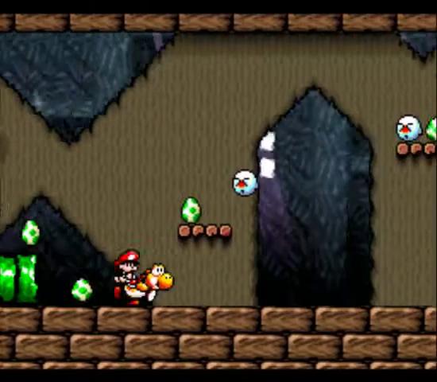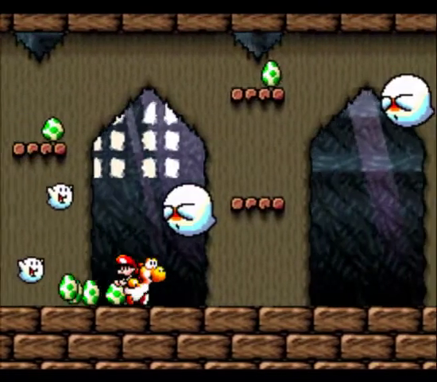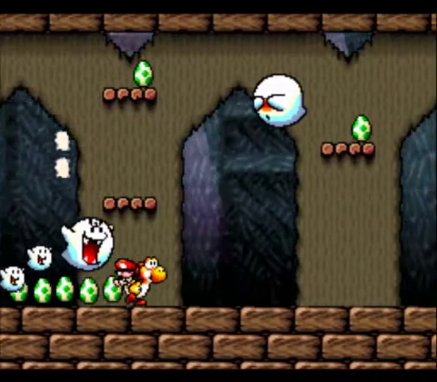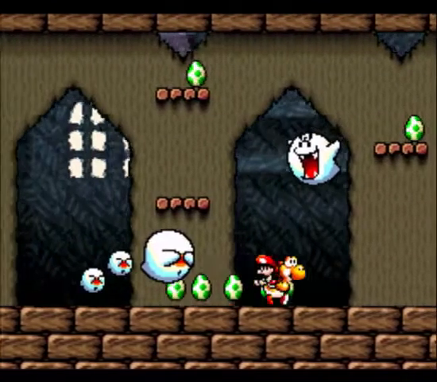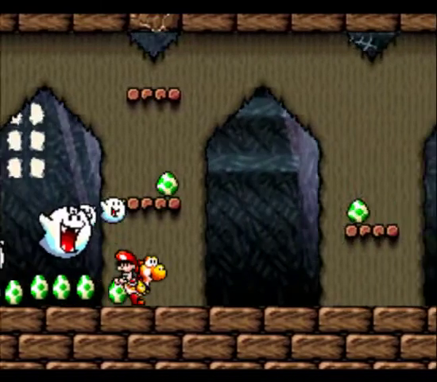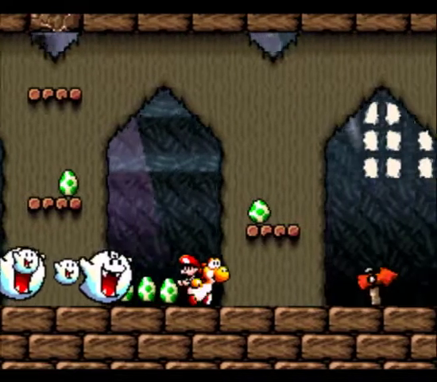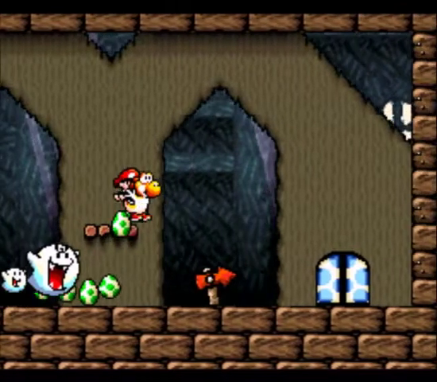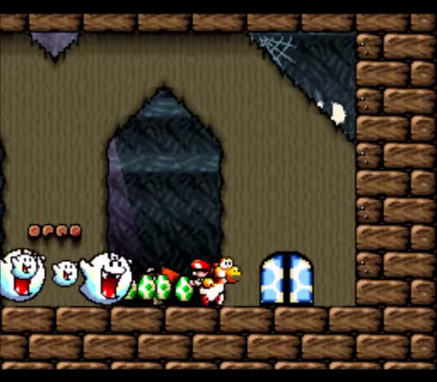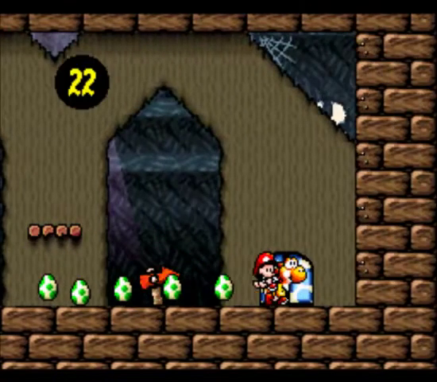17 stars. Fortunately, guess what you get if you shoot ghosts in the face? And there is one more middle ring, so I will be able to get up to 30 without using an item, if I don't mess up. Come on. Hey, I have candy. Thanks for the stars, suckers!